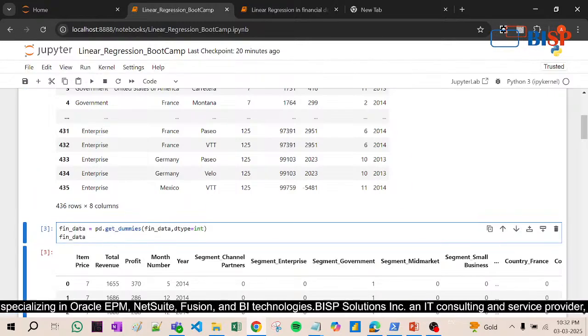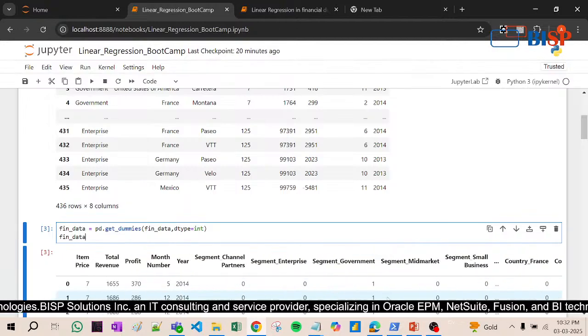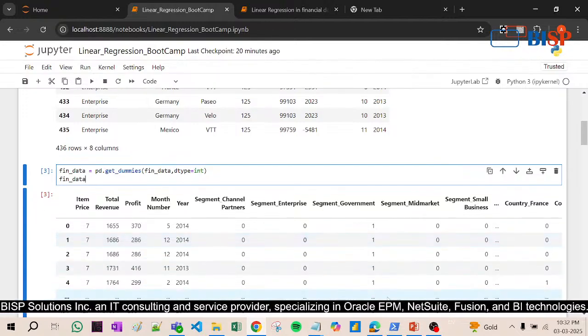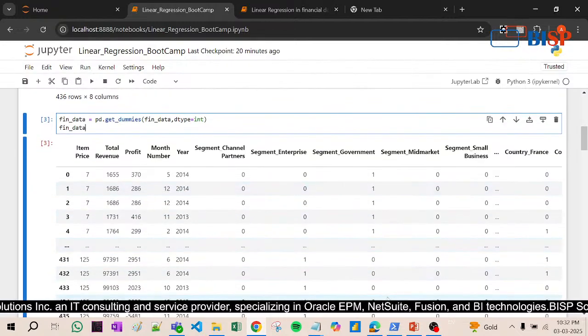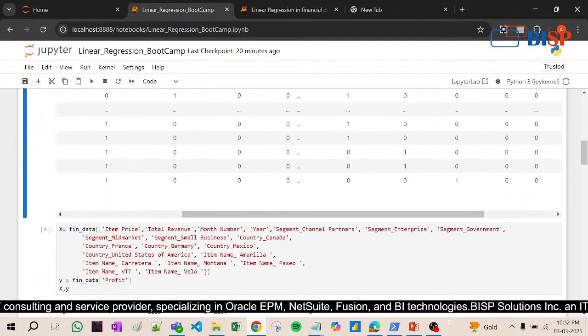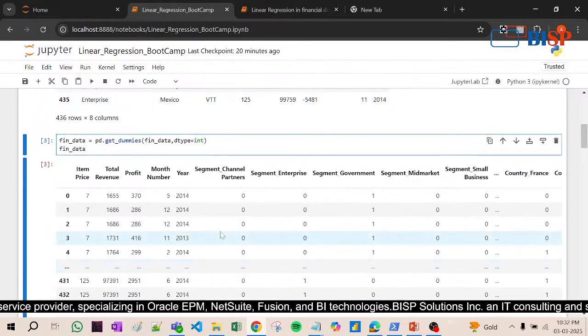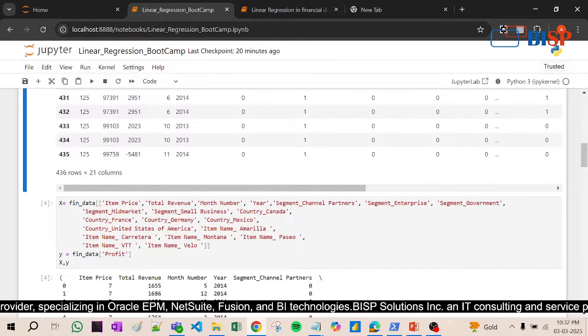Then fin data, financial data equal to pd.get_dummies. get_dummies is the function that we have used here. And what this get_dummies does is it converts every alphabetical value into a numerical value, right? And it expands the columns of the Excel sheet, or we can say the CSV file. That is the data frame. Okay, now you can see here all these things. Now first of all, just a second, get_dummies of fin data. Okay, now x equal to financial data.